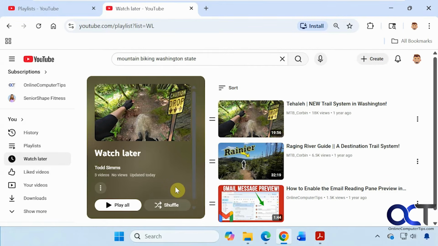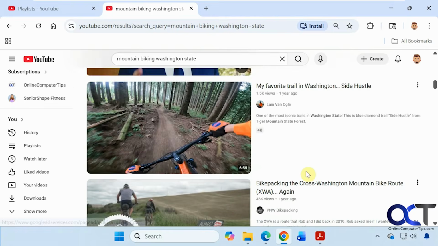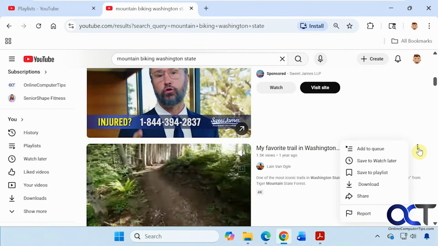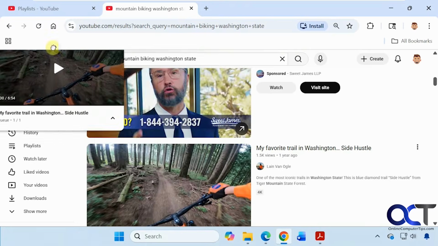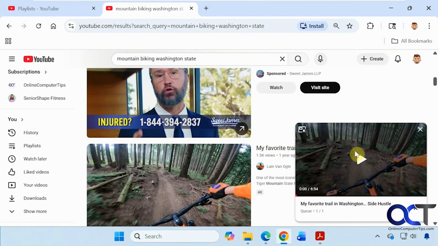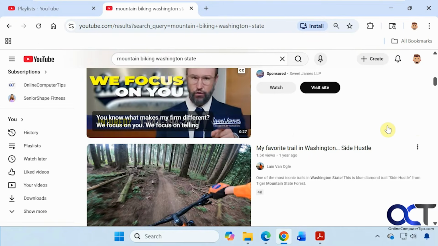All right, so now we're going to be talking about queued videos. So let's go back to our search here. So let's say you're scrolling through some videos here. I might want to watch it later here. You could add it to your queue, and it'll automatically start playing in the mini player. And then you could move this around on the screen here. It seems to only like to go to the corners, doesn't want to stay in the middle. And then you could go back full screen here into the regular mode. And if you close this, it's no longer in your queue. So that's one catch there.